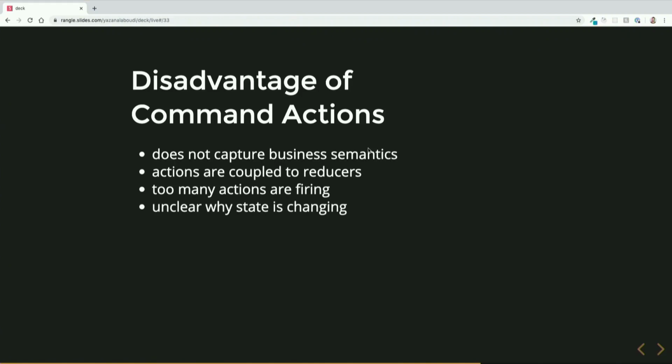And this is a biggie. You're not quite sure why the state is changing. So let's imagine you had that crowd state that you're looking at, and it just says increase crowd excitement. You're like, well, why, if you're just looking there? And then you're taking advantage of the fact that people made really good IDEs, and it's covering for the fact that your code architecture is subpar. And it leads to a lot of boilerplate.